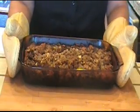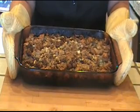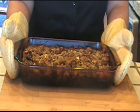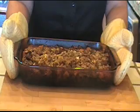Okay, my friends, check it out. The stuffing is ready. Isn't it beautiful? It's nice and crusty on top. It smells heavenly, and it's nice and moist in the middle. Of course, you could have put this inside the turkey if you wanted to. Just make sure you adjust your times for cooking the bird, okay?